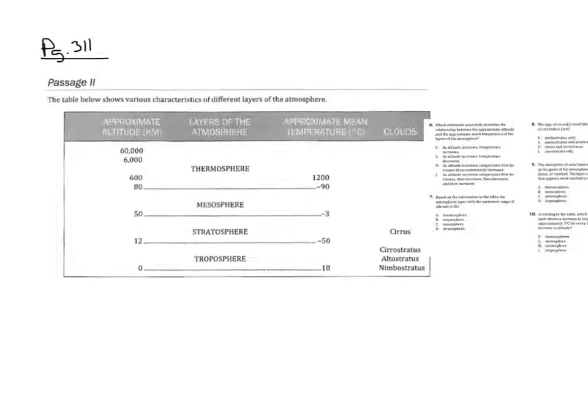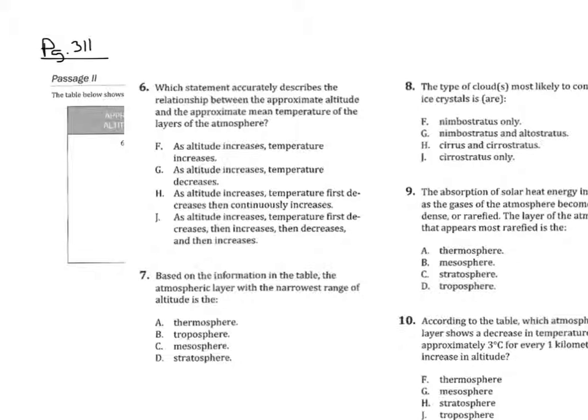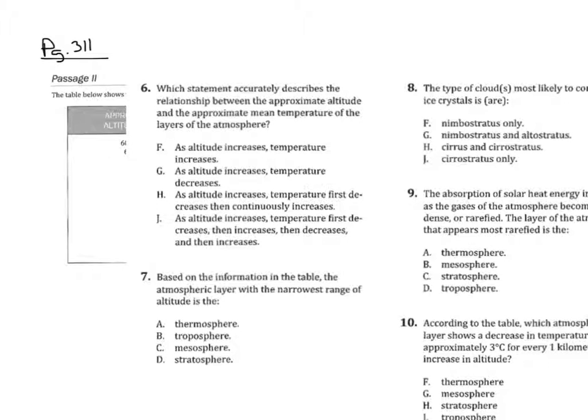So just from page 309 in your book, we're going to flip to page 311. Okay, on page 311, this is our data for us to study. So again, don't waste your time looking at this. Go right to the questions. So we're going to go right to the questions, and we're going to start with question 6. So question 6. All right, so we look at 6.